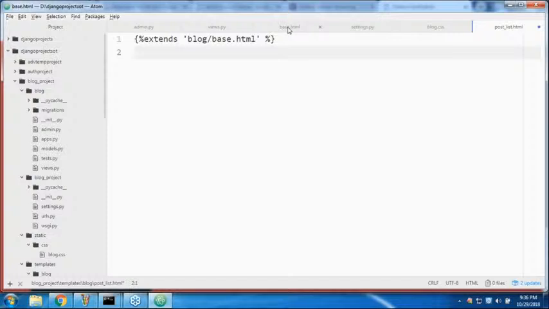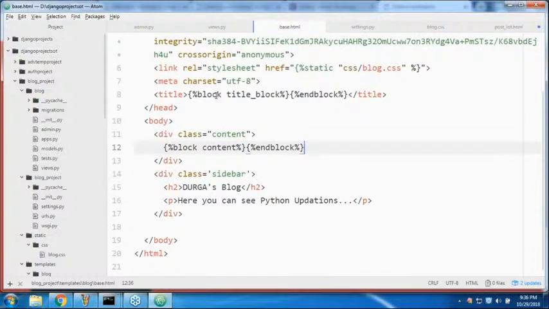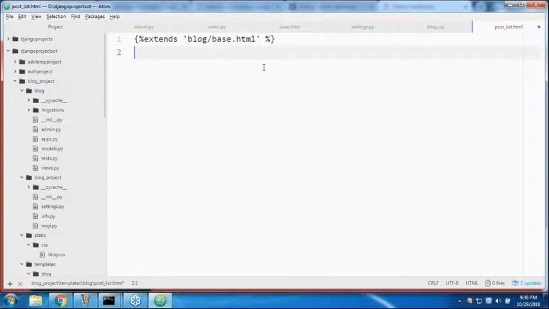First block, the title block. Second block, the content block. So for the first block, let me copy paste here: title block. In the title block, what I want to take is Durga's blog home page.